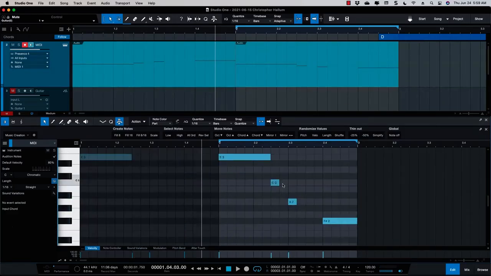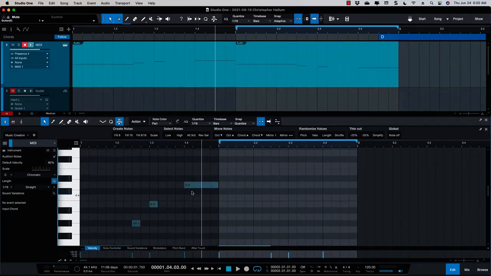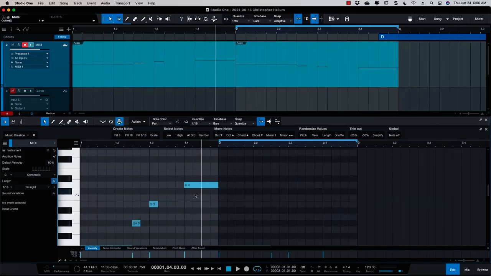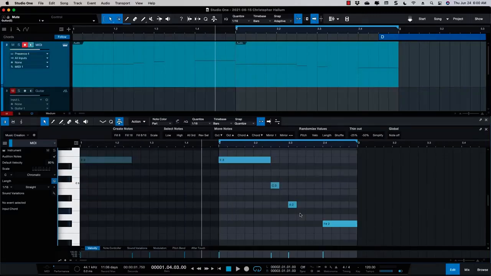And down here, moving down 1, 2, 3 half steps to the next note. Should be correct. And then finally, we have moves up 1, 2, 3 half steps, and down here we have moves down 1, 2, 3 half steps.